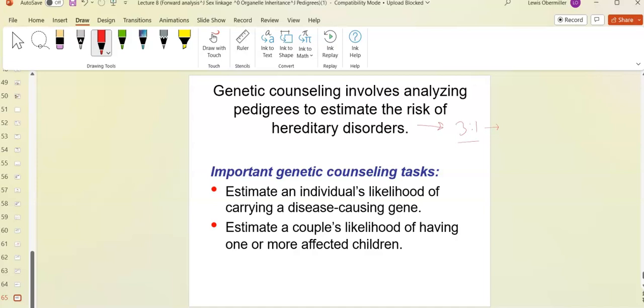There are some instances, I think there's a Lifetime movie on this, but there was a child who ended up with leukemia. She needed a bone marrow transplant. And it's a straightforward two-allele, like one gene outcome. But the parents went to a genetic counselor because they couldn't find a bone marrow donor to find out if they had another child, what the probability is that child would match and save the daughter that had leukemia.